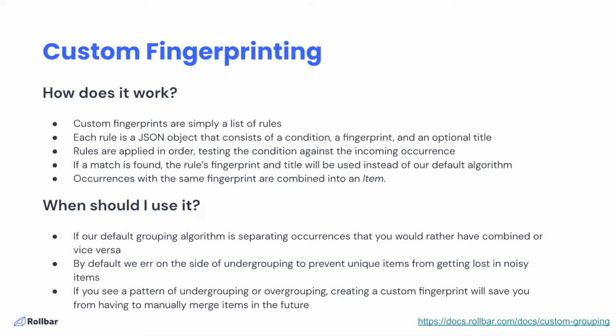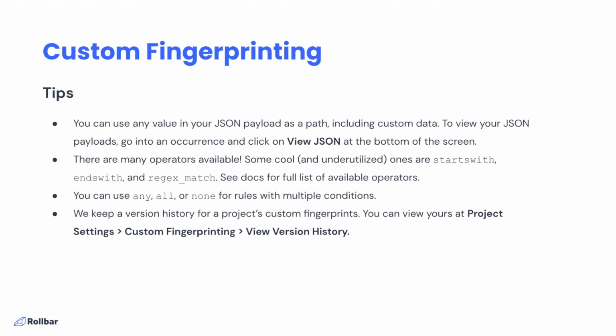These themselves can cause overgrouping, can cause you to miss signal if these custom fingerprinting rules are created without regard for the downstream effects. Since they always overwrite the default grouping engine, it's possible for these to be too generic to capture too many events, thus resulting in signal being missed because it was overgrouped into an existing item. So just a few more tips here about how these custom fingerprints work. We'll look at the mechanics of that with our demo as well.